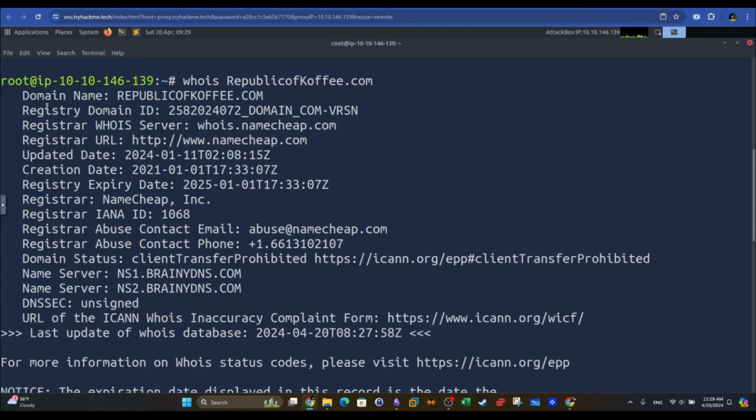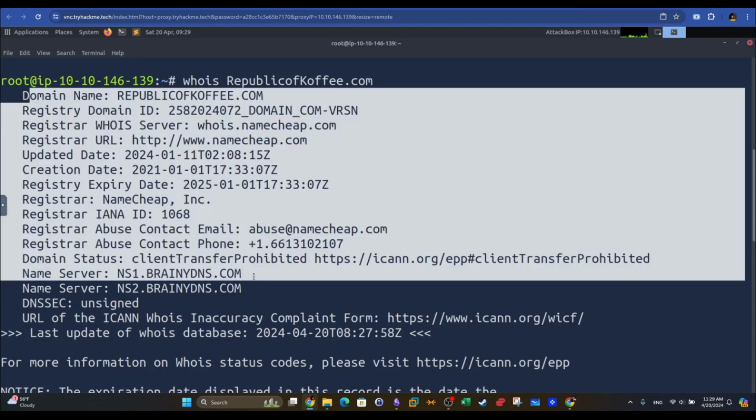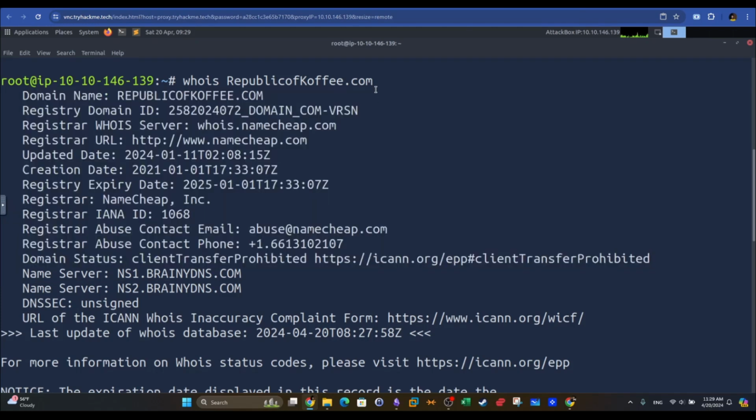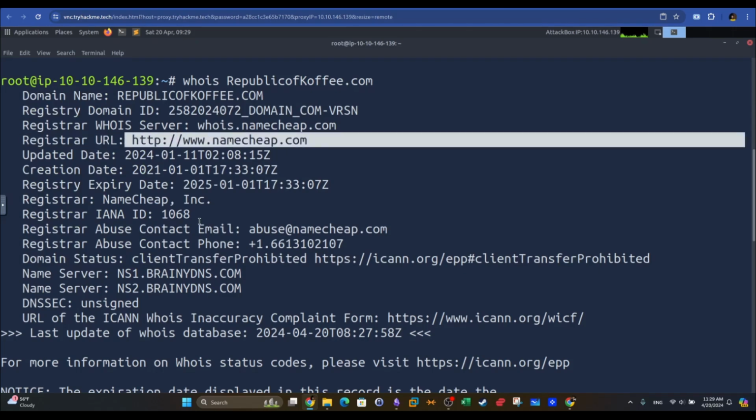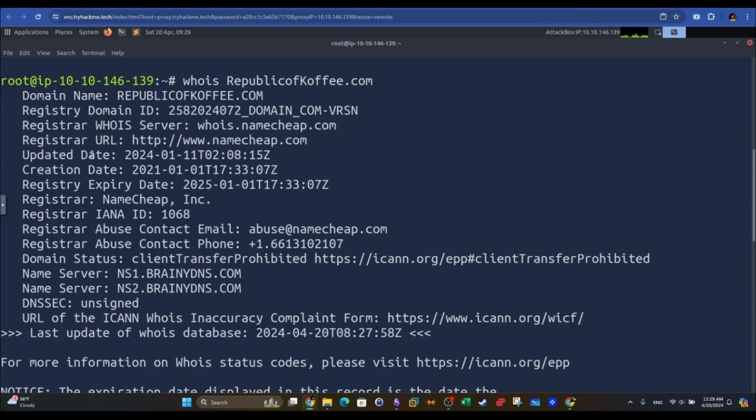As you can see here, there is only limited information about the domain name. We are only given the registrar, where the domain name was first purchased, and we're given the creation date and the update date, but we cannot see identifying information about who owns the domain name. That's because, understandably, it has privacy protection enabled.